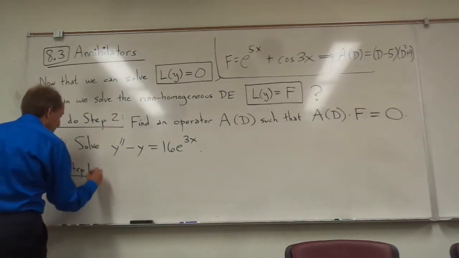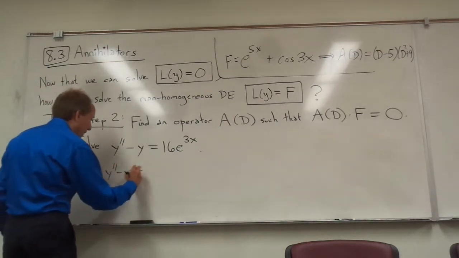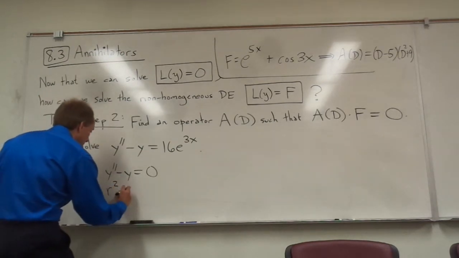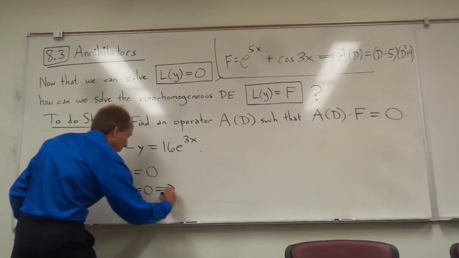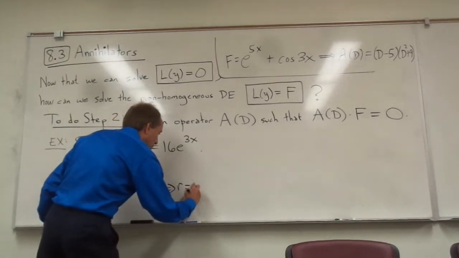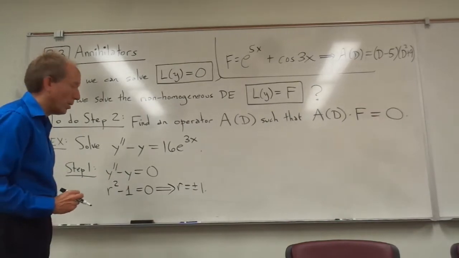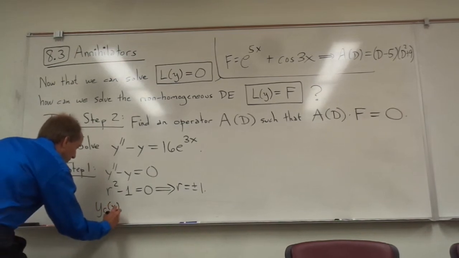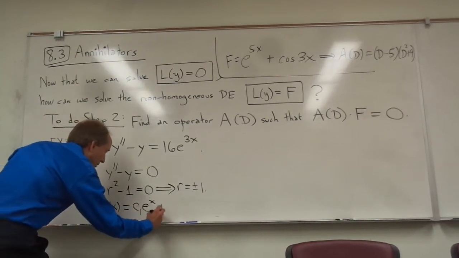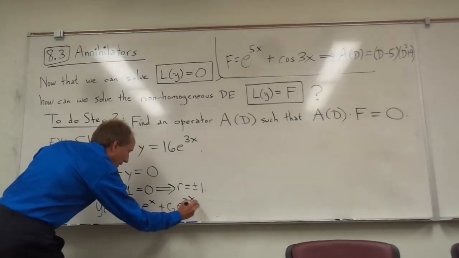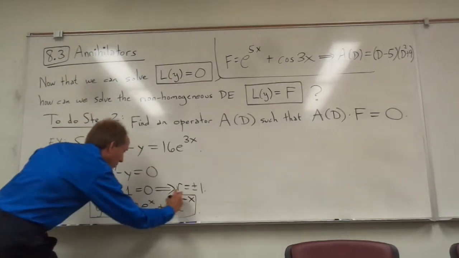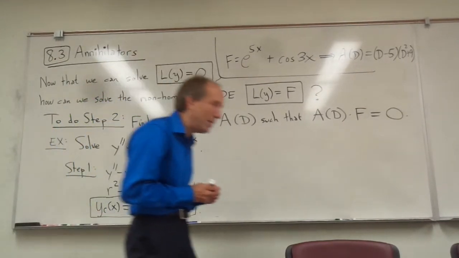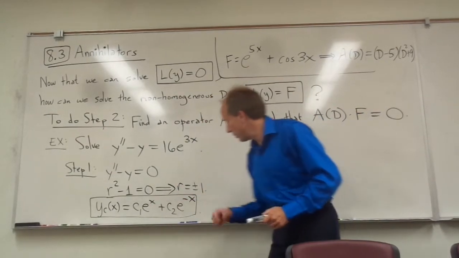Step 1 is where we first solve the corresponding homogeneous differential equation. Now, the auxiliary equation for this is very easy. It's just r squared minus 1 equals 0. So I get 2 distinct roots, plus and minus 1, to that auxiliary equation. And so I can write down my complementary function very easily: c1 e to the x plus c2 e to the negative x. I'm going to put a box around that because we're going to need that later. So we have 2 real distinct roots, there's no repeats, there's no complex numbers, so we're just going to put this down like that.